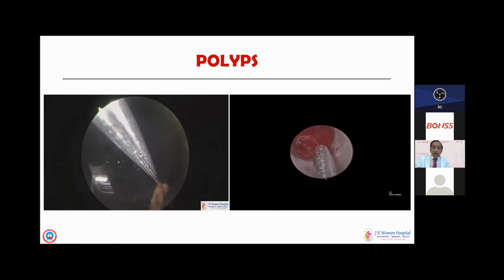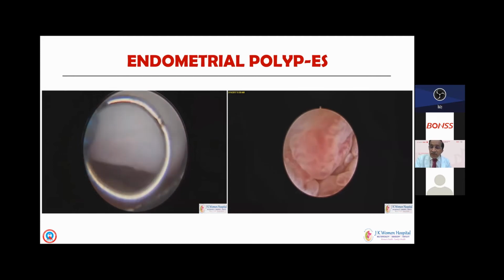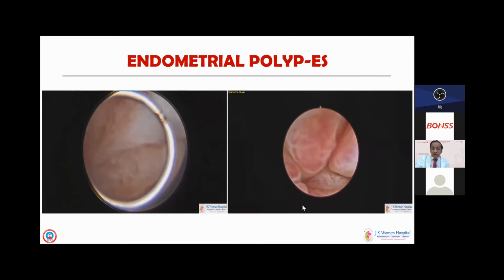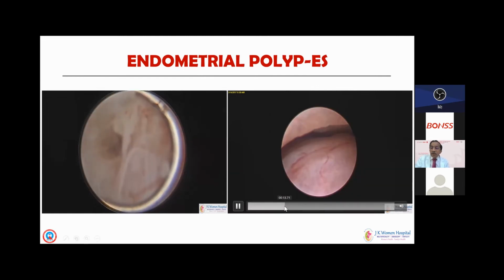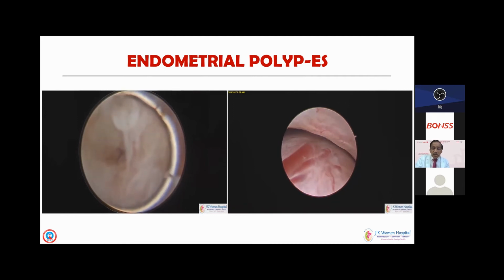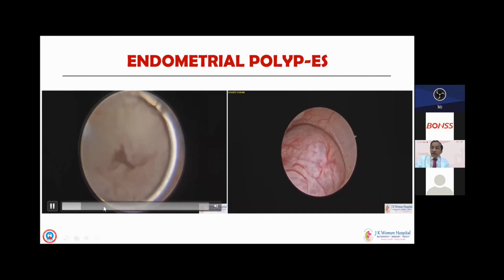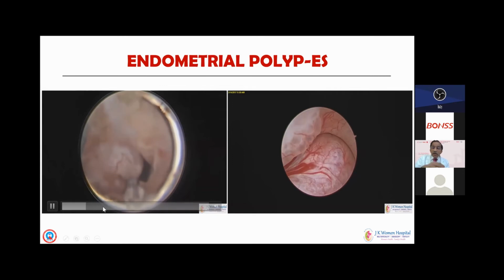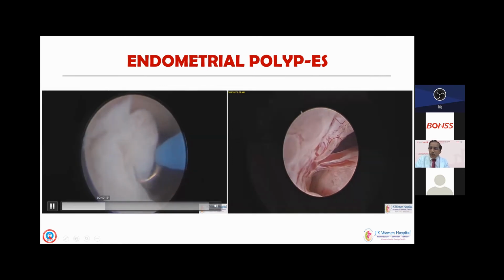Well, the polyps may not always be as small or as tiny. The base may sometimes be very broad. There may be multiple polyps, where you can see on the right side a giant polyp in a postmenopausal woman of almost 5.5 centimeters at 75 years. Here we are seeing a resectoscope, but with the availability of this 5 millimeter and 6 millimeter Gubini resectoscope, which you're seeing on the other side, you can enter without dilatation, again by vaginoscopy, in the ambulatory setting.